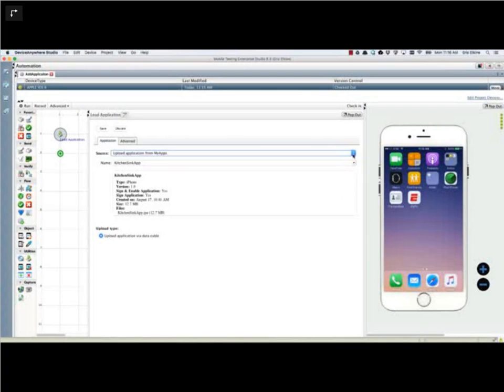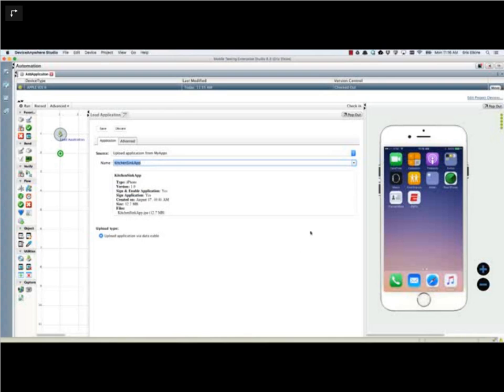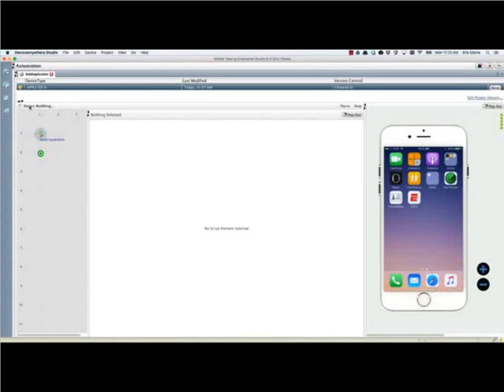So what you can see here is a real device on the right-hand side of the screen. In the middle of the screen, we're selecting from different applications that are available to deliver to this device. These applications are uploaded into our repository, and you can select them based on their bundle ID.